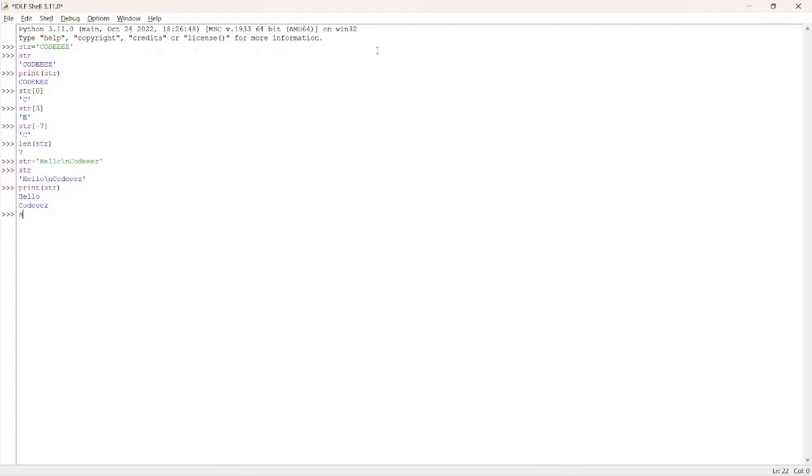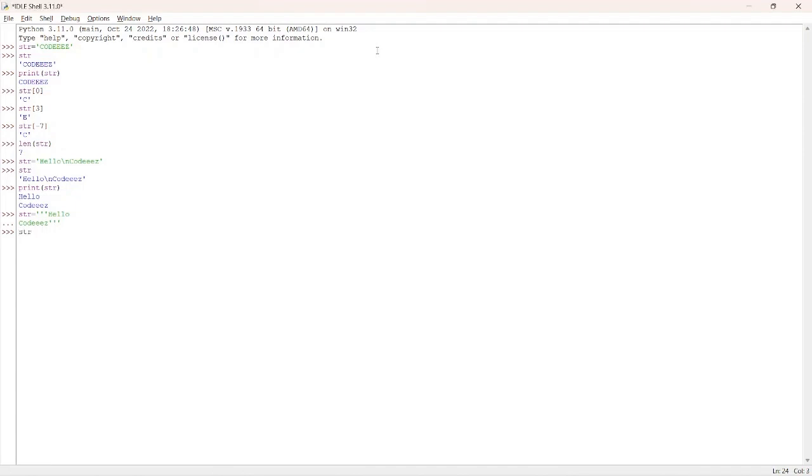We can also make use of a multi-line string by placing the entire content within triple quotes, right? So here I have written hello. Now instead of making use of \n, just press the enter key and write the next string, whatever you want. Okay, so I have simply made use of hello codies as a string, and after this the triple quotes are closed. Now the str is having the string hello codies, right?